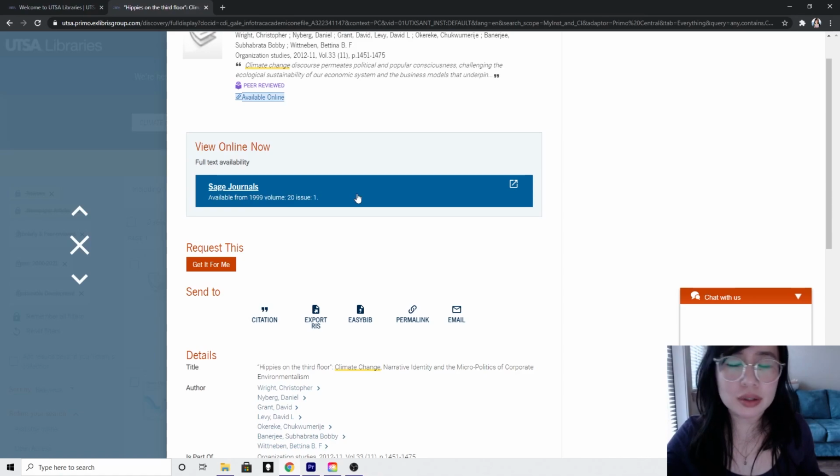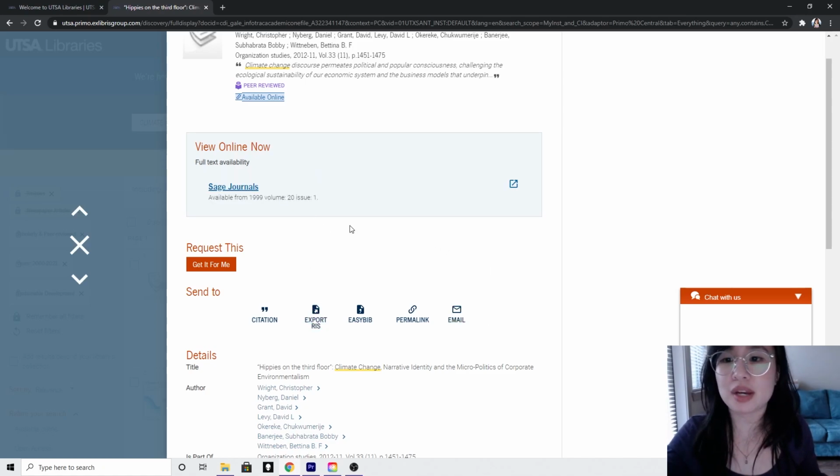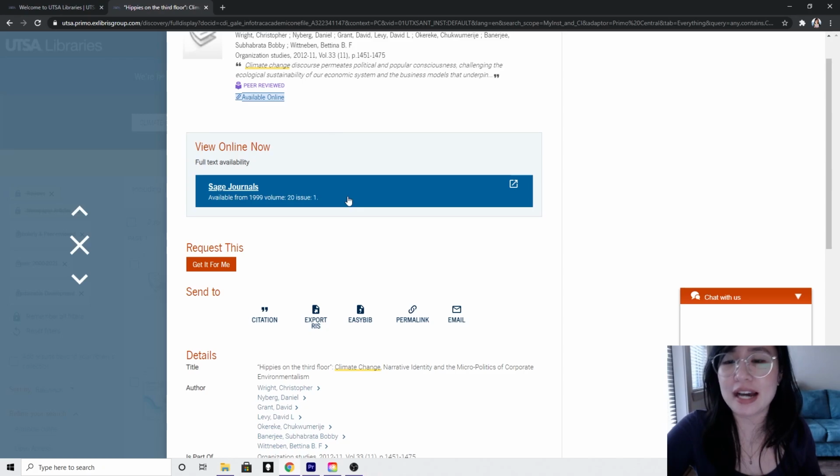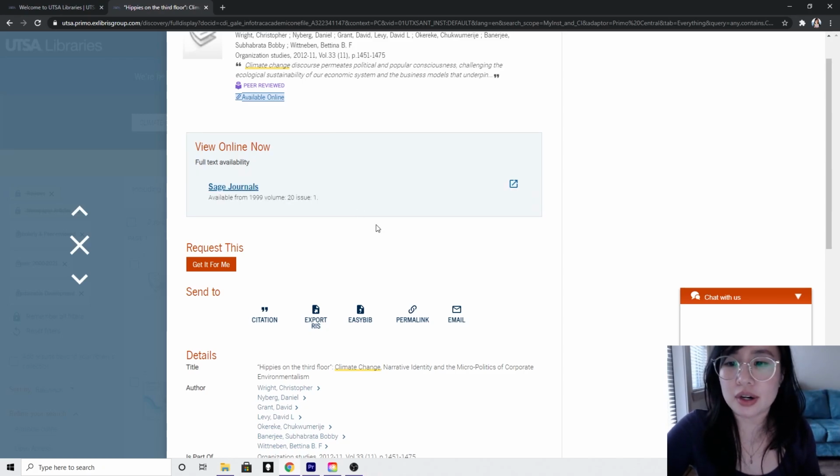There are going to be articles that you're going to encounter sooner or later that will be accessible through multiple databases. So if that's the case, all the databases will pop up as options right here. And then you will just pick whichever one you want to. Most of the time, it's just a different interface. So if you have been on the library website for a while, you will start to have preferences. Now you can view it through whichever one you want to, but this one only has one, so you can just click on that and it will take you straight to the article.